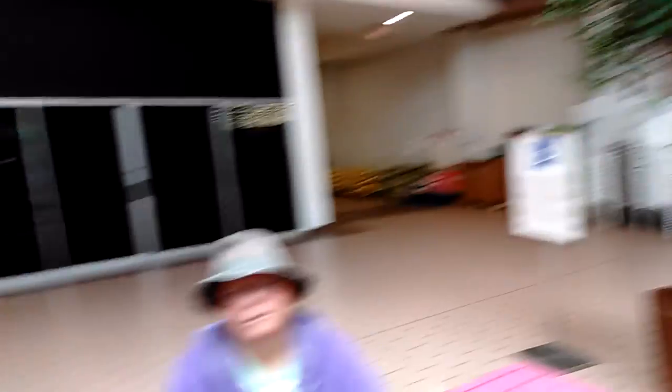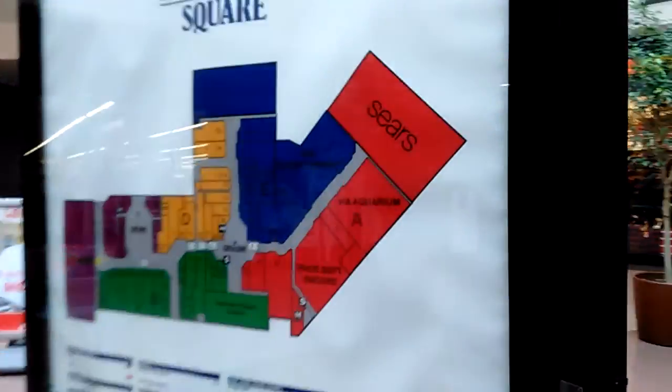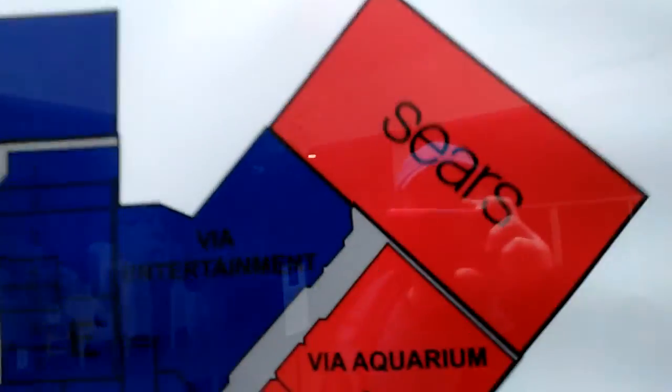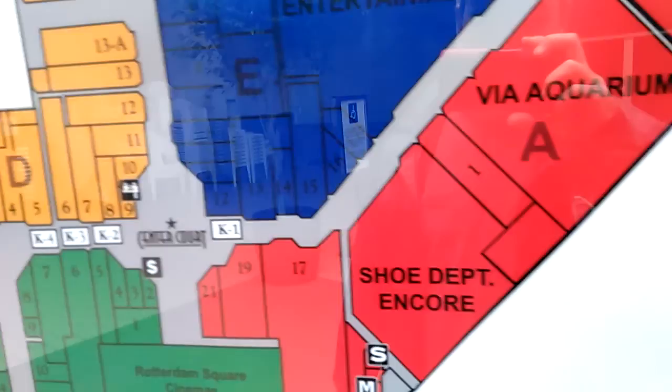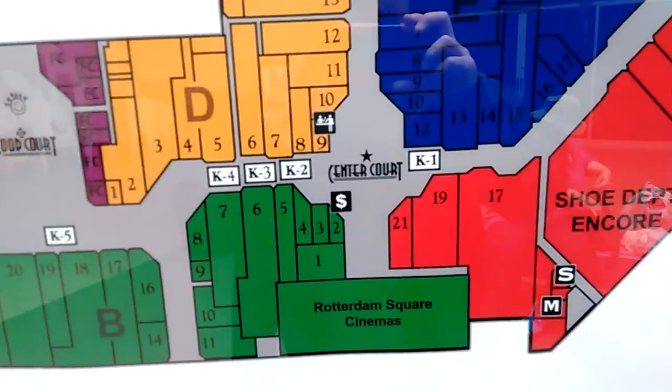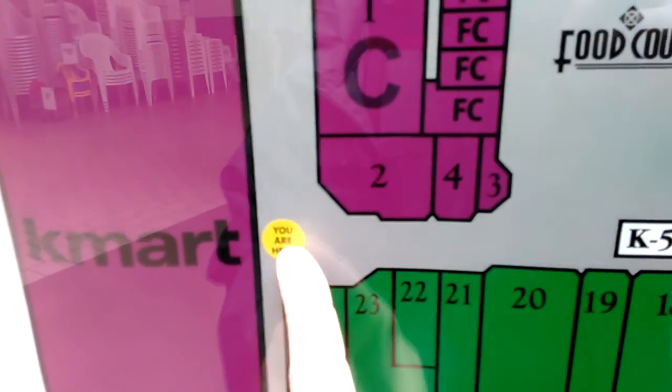There's no TVs, there's no nothing. I think because they all sell it here under the same name. Anyway, I think that's about going to do it for this place. I recorded a lot, but here's the layout — where the Sears is, where I just walked from. It's a long way, longer than you think. There we are, right there.